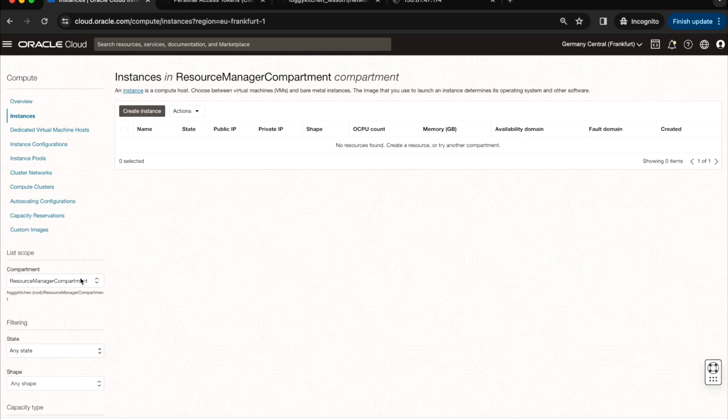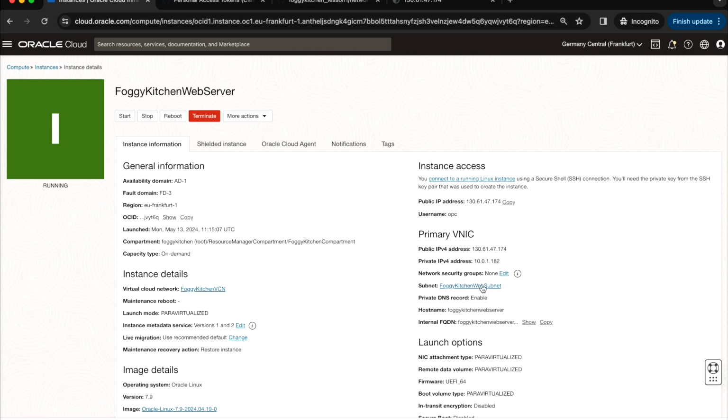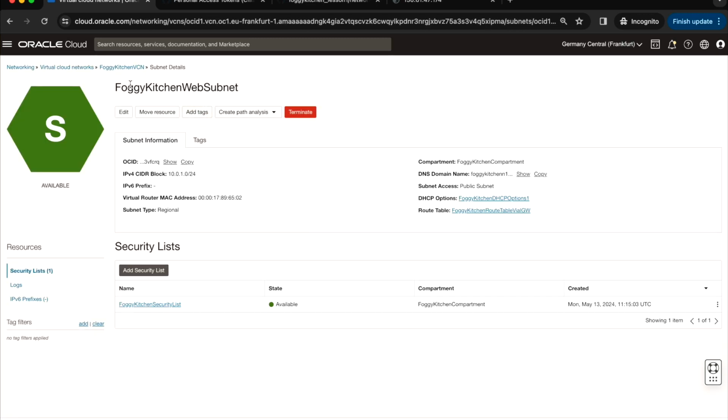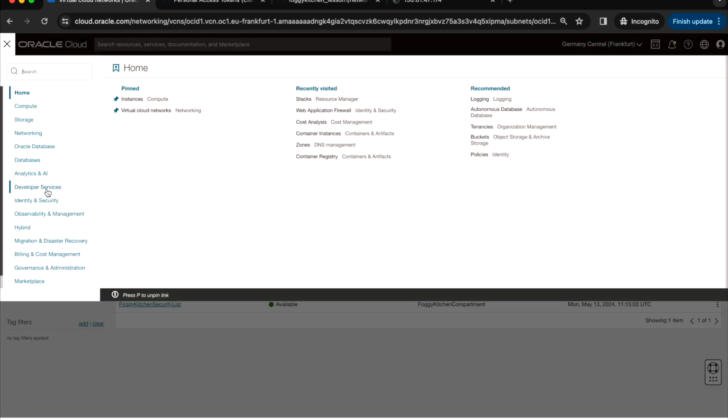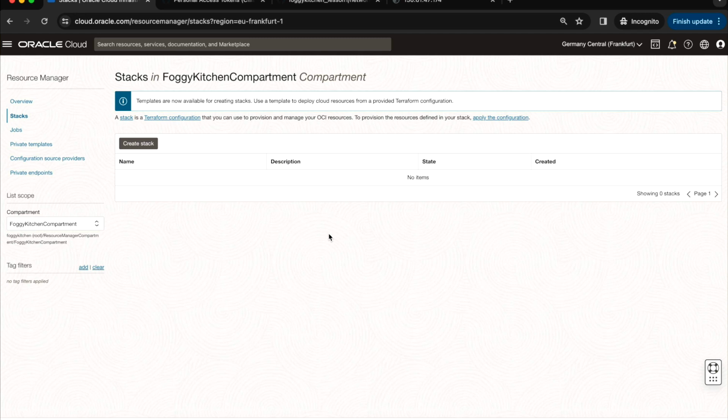So let me go directly to the compartment. Here is our machine, and again the subnet is without any suffix. Okay, so that proves we can change the code in a GitHub repository, and all new changes will be added on top of the previous ones.